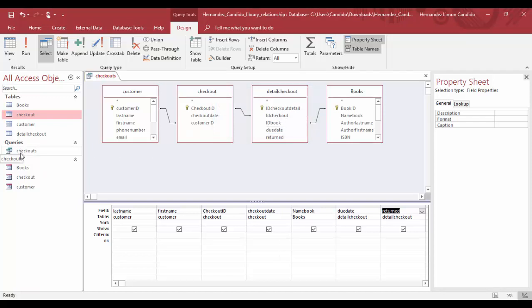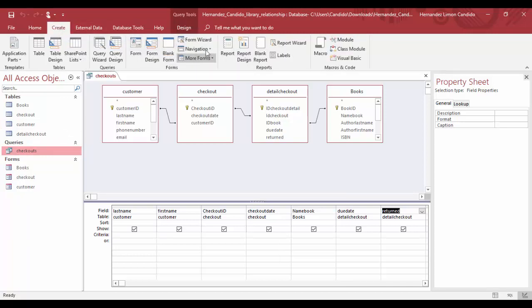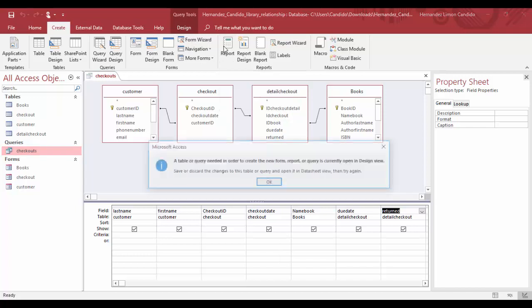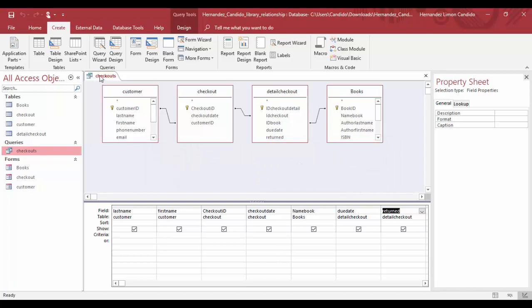Now that I have my query, I can create a report out of my query. So I select this item and I go to create report. First I have to close this query.